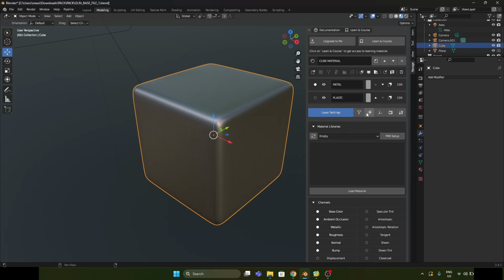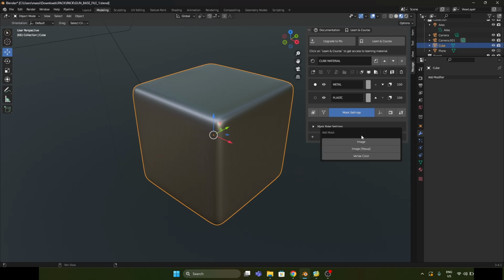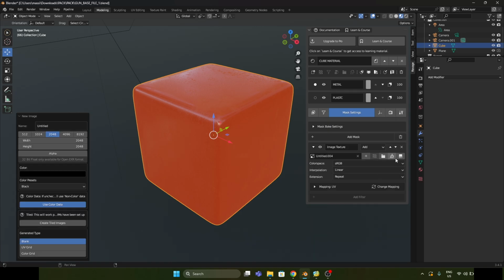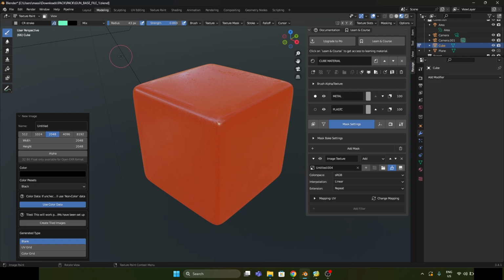In order to do the process of scratching, we need to now go to the mask settings here, add a mask, you can go directly to image pop-up, and we basically create a 2048 pixel map, blank, click OK. Now we go to the brush and we can select our dimension, radius, strength, whatever you want, and scratch away.